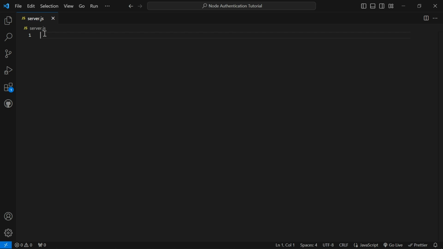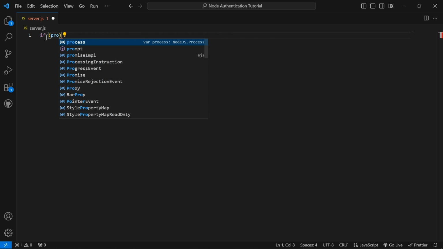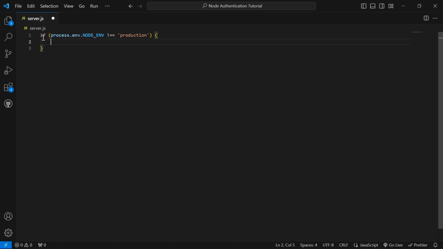Now let's start building inside our server.js. First things first, we use an if statement to process our virtual environment. So we'll do if process.env.NODE_ENV is not equal to production, go ahead and allow us to use the virtual environment we created for development, which is .env.config. This will allow us to use the virtual environment we set up locally because we are currently in development. We are not in production.